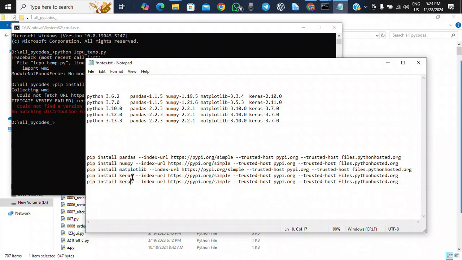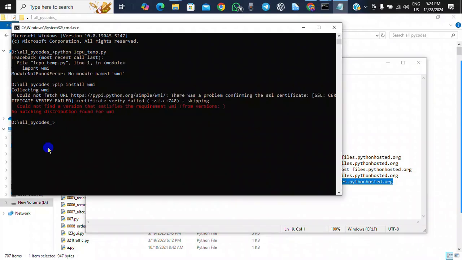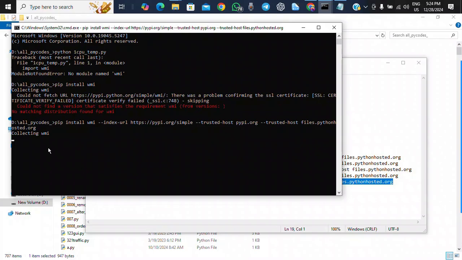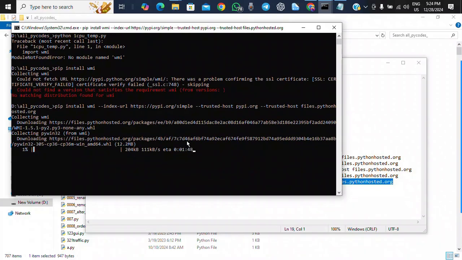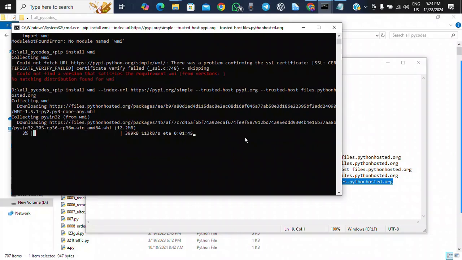Here just replace this with the WMI. Then copy command, paste it here. Then it will collect automatically from the trusted source. 12 MB.